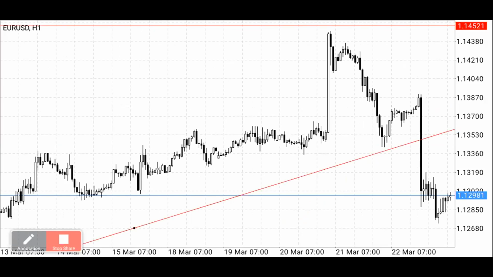Awesome. So now you can really see the trend that's going on here. This was actually perfect. Price came all the way up to your resistance line, that red line that you have. It came down and it broke price right here. You could have gotten in for the sell. That's a nice sell. So now what do you want to do?